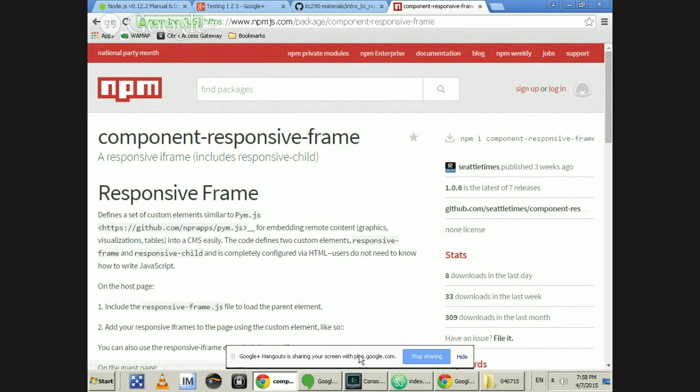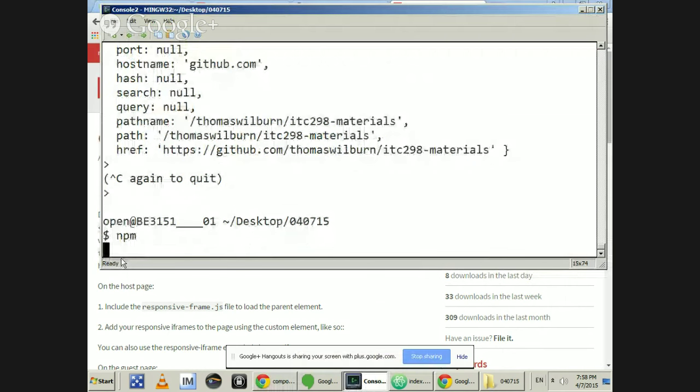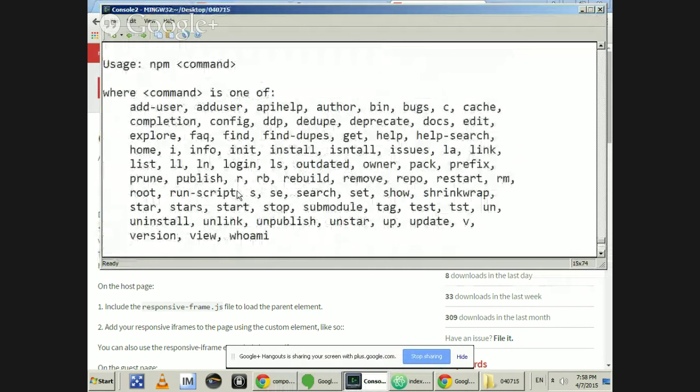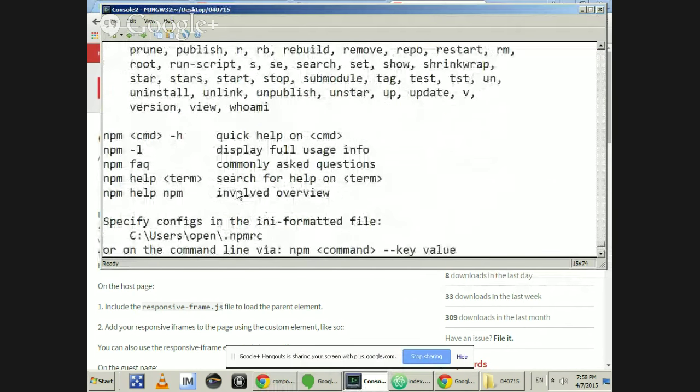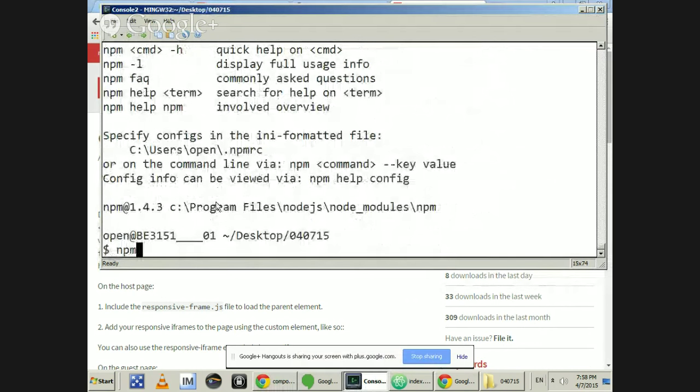So instead, with npm, from our command line, from our $, our basic bash prompt, we have an npm command. If you type npm, it'll give you a list of all the things that it can do. It'll also give you npm help. So you can say, oh, I want to know npm help install.